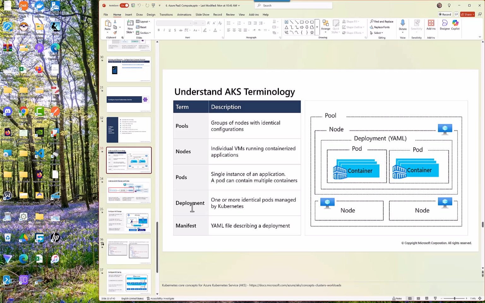And a YAML file is basically for Kubernetes a single deployment. It can have multiple deployments. I can define pods, I can define services, I can define batch in a single YAML file, and that means that YAML file will have multiple deployments for Kubernetes, right?